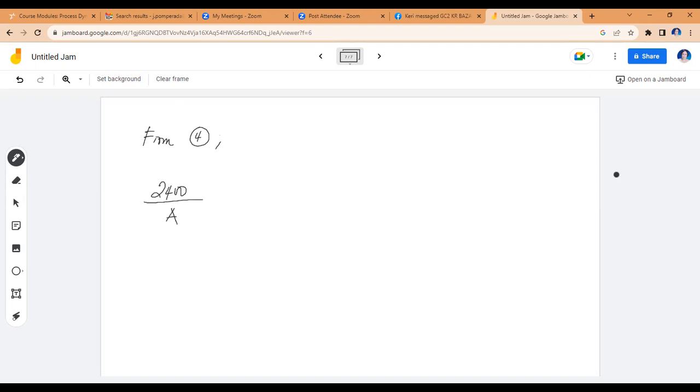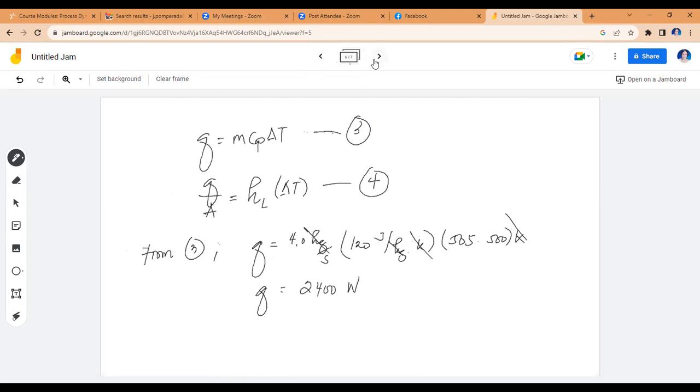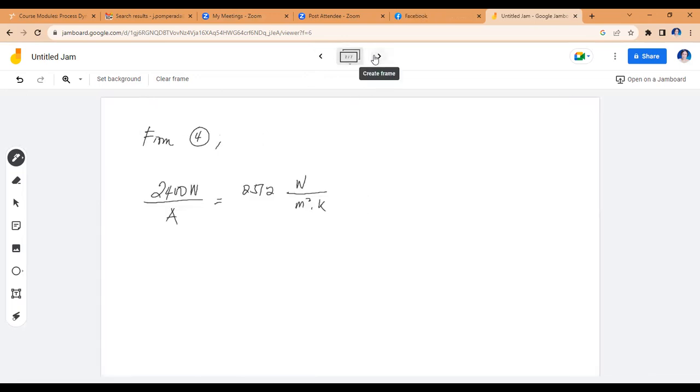The area that you will have here will be the lateral surface area, because that's the area in which heat is going to pass through. We solved already hL, and that's 2512 watt per meter squared Kelvin. And by the way, this one is in watts. And we have the change in the temperature again. So in here, your change in temperature will be the wall temperature minus the bulk temperature of the fluid. So remember the formula Q is equal to hA times the temperature of the wall minus the bulk temperature of the fluid, our general convective heat transfer rate equation.